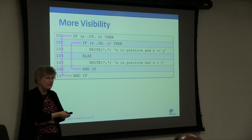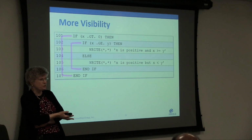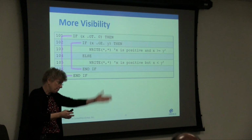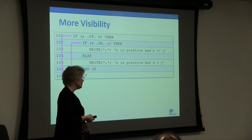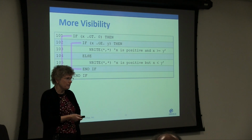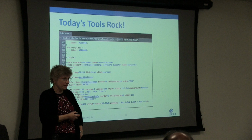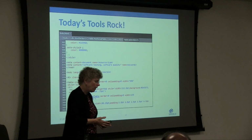And then the indentation. When I started in quantum chemistry doing a lot of Fortran programming, my professor there felt that real men did not use indentation. And so we had to turn in everything just lined up against the edge. And then when I switched to computer science, I was disabused of this notion very quickly. And you can see how much better the visibility is, and how now with my high-tech marker pen, I can see what's going on. So we stop creating so many defects. And today, you have some very nice tools for visibility. Most of the development environments now do all this color coding, and it's just awesome. And that will help prevent problems.